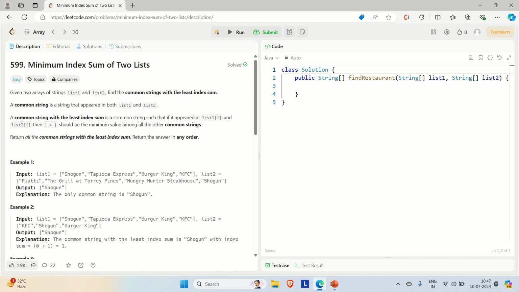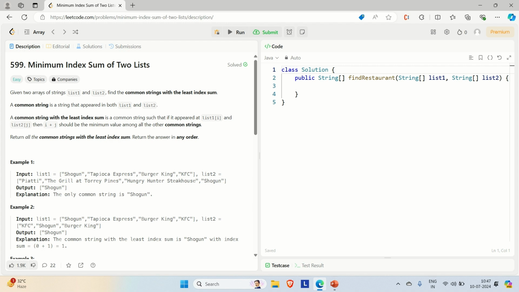So we have two lists, and we have to find the common strings from those two lists, with the least index sum. The common element should have an index sum, and that index sum should be the least. That is what we have to find out.